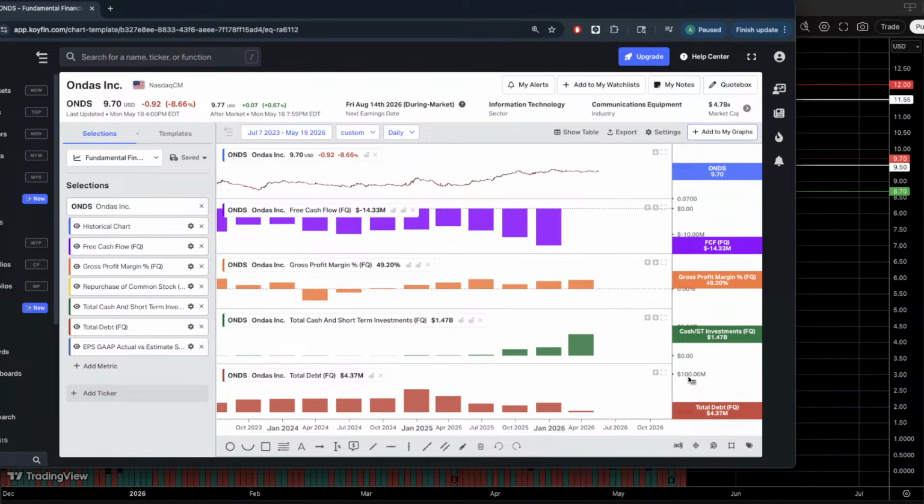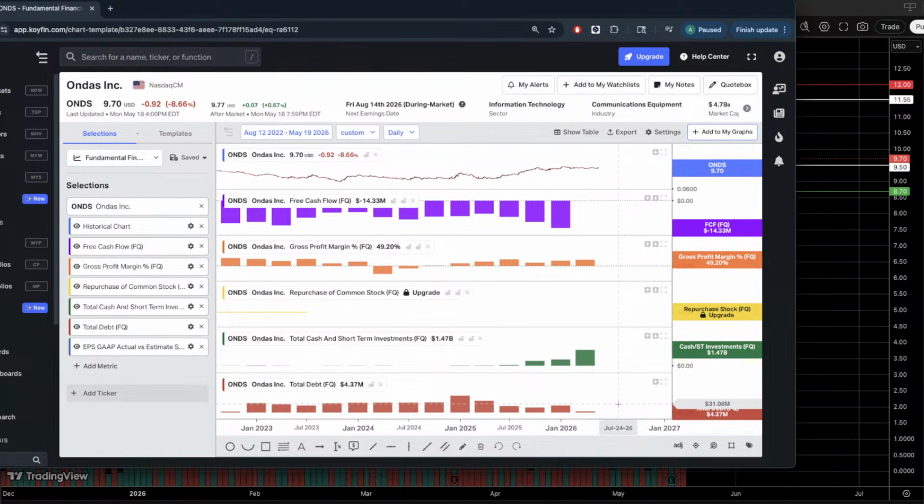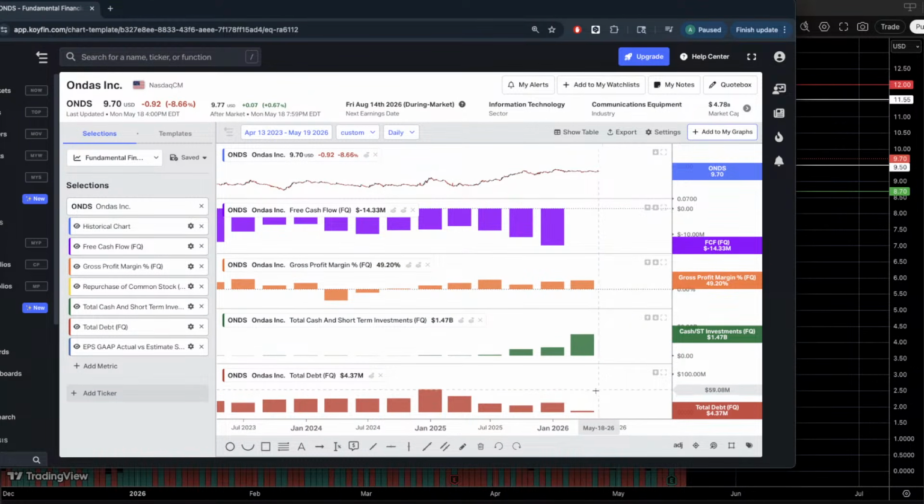And the other most important thing about total debt, when you're looking at the fundamental metrics of a company, is the actual trend in debt. And guess what? This company has been paying down their debt, including principal and interest, right? They have been paying it down to where they essentially don't have any debt. So I really wouldn't be surprised if this total debt still stays around the same number, or it goes down even lower, or maybe they have zero debt by the next quarterly earnings report.